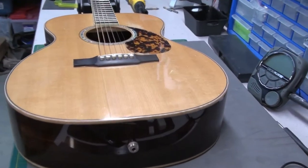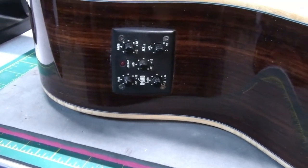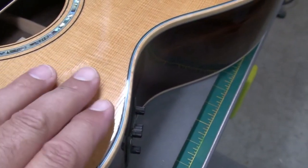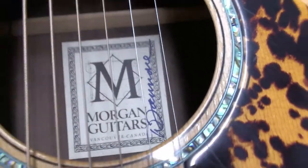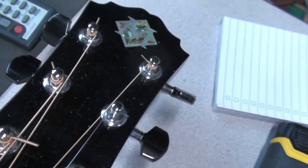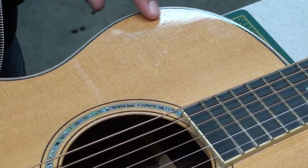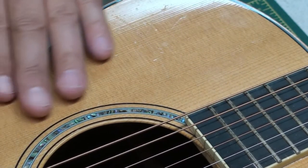Let's have a look at this guitar — really nice, very pretty. It has been well used, which is a good thing. I like guitars to have a history. You can see a few scratches and dents. There's the label — Vancouver, Canada. Nice mother of pearl inlay around the sound hole. There's the headstock logo, that's nice as well. Good sized guitar, a little smaller than a dreadnought. You can see some more of the wear — some hard strumming.